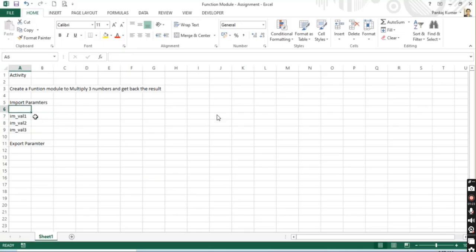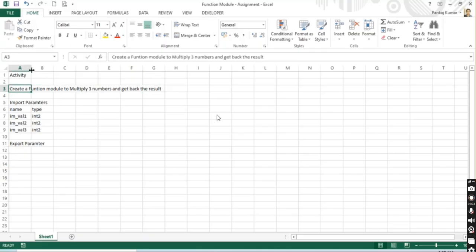This is the name of the parameter, and for the type you can give int1 or int2, whatever you wish. It's not hard and fast that you do exactly what I'm writing, but the main activity you have to complete: create a function module to multiply three numbers and get back the result.